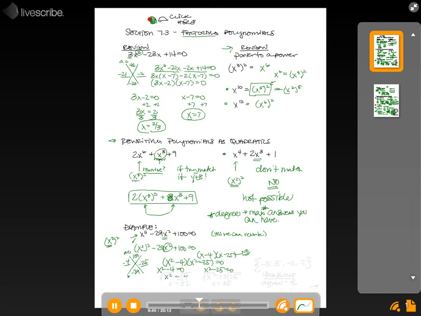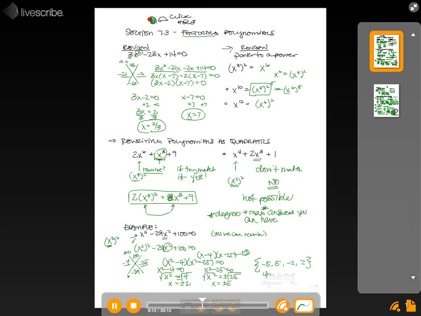Add 4 to both sides. To get rid of a square, you square root, and don't forget your plus minus. So the first two answers are plus and minus 2 because the square root of 4 is 2. On the other side, we add 25 to both sides. Square root. Don't forget our plus minus. So x equals plus or minus 5, and we have 4 answers here. We have negative 5, positive 5, negative 2, positive 2.